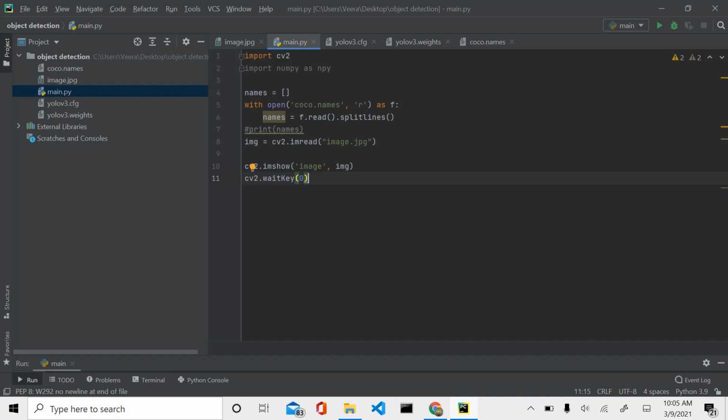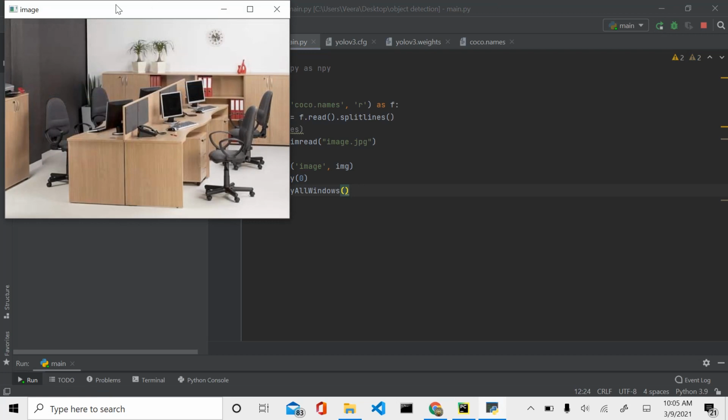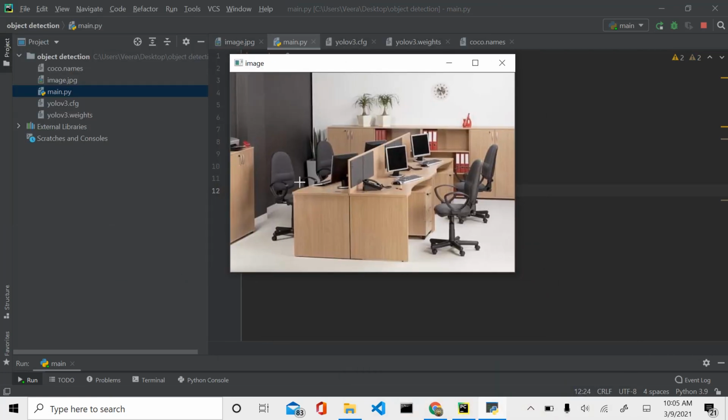And then last but not least, to end our program, we're going to say cv2.destroyAllWindows. Now, if I run this program, you can see that our image is displayed over here.